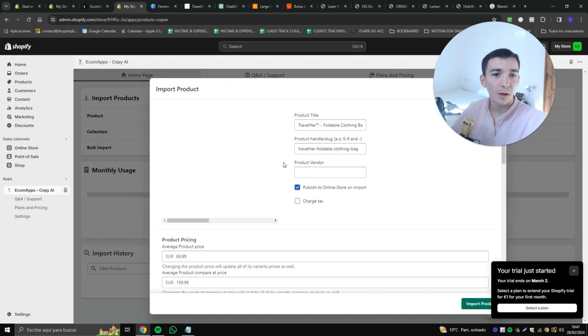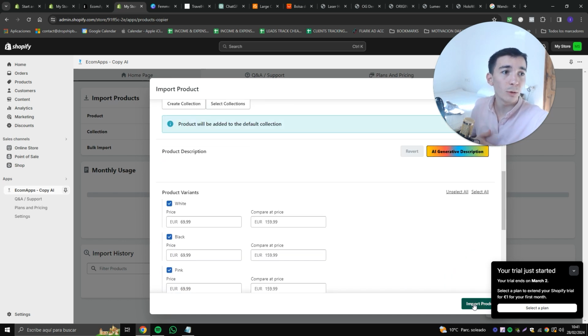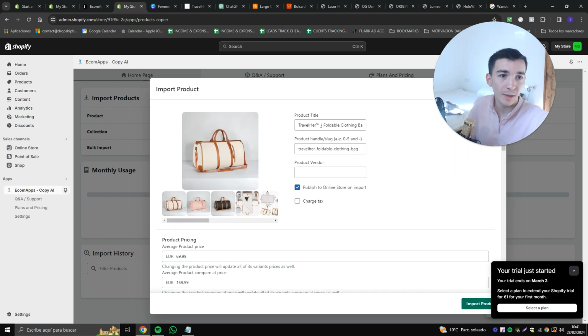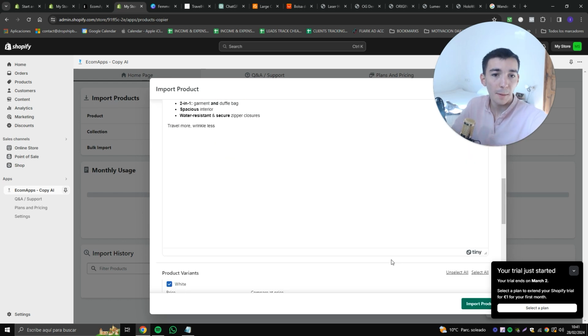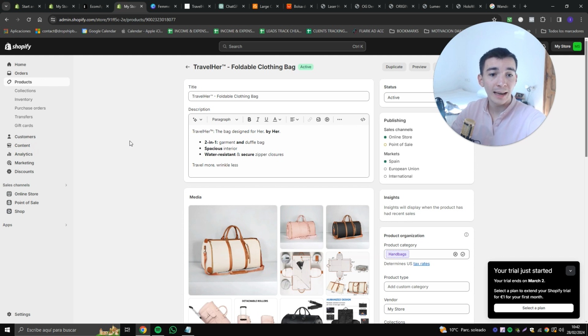So now I would suggest you just click import and we will do all the changes to the product page. Don't worry if it has the name from the competition, we will change it eventually, but for the moment just click import. It's way easier. Now the product is imported and you can see it here, and you need to change everything you want to change.